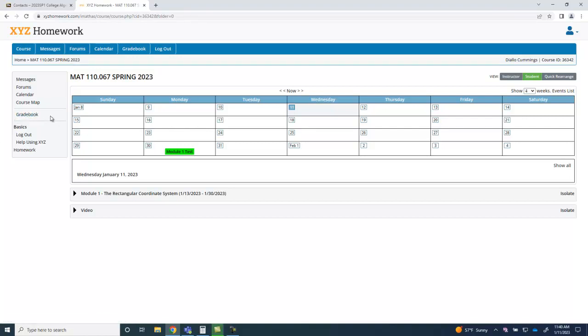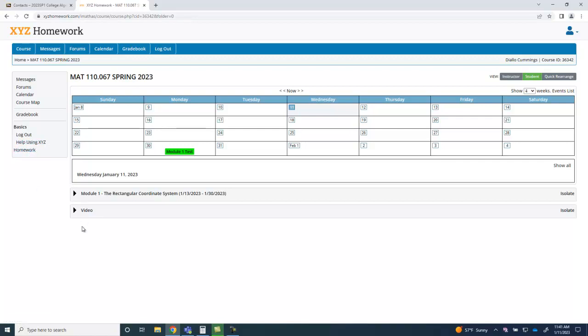You want to just take this gradebook category with a grain of salt because it only averages what you've attempted. So you're going to notice as you start the course, your grade is going to just fluctuate up and down. But I'm telling you from the beginning, just take that with a grain of salt. The grade book is not truly accurate until you have completed all of the assignments. And then this last group of links are just some basics about XYZ, how to log out, some help with getting started, and some help with how to enter homework answers.